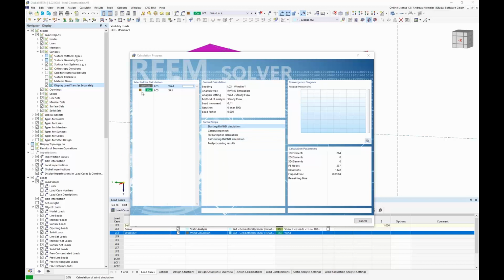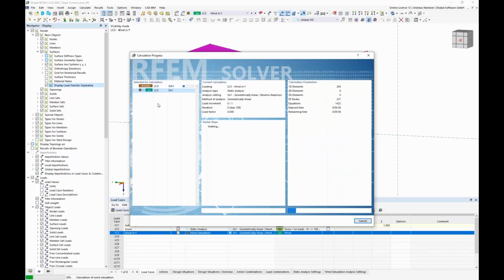Here you see two calculation processes. This is a two-stage calculation. At first it is doing the CFD calculation, and in the second part the static calculation. Always what you select you will see in this information window. Of course, because we changed the elements with the surface and members, you have to do the shrink wrapping meshing again, and also the CFD flow again. And after it gets this, it does the static calculation.